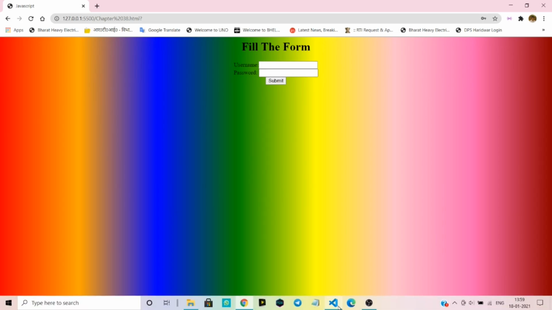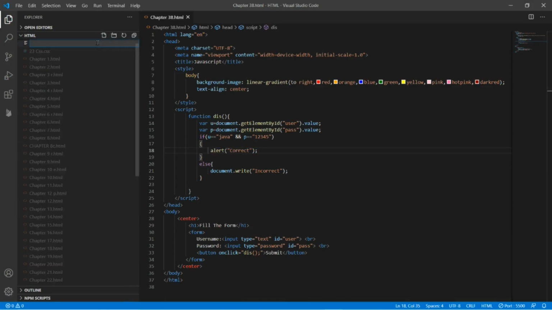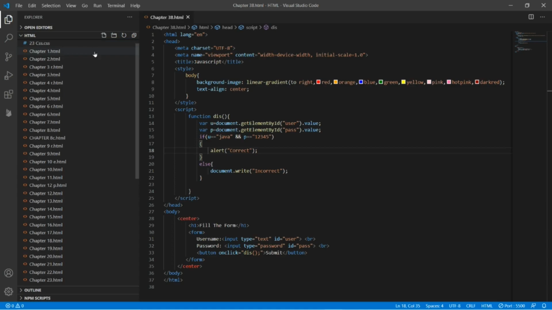But when this whole code is correct, I want to display another website. So I am creating a new page called chapter 38 main, meaning the main page, and then .html.